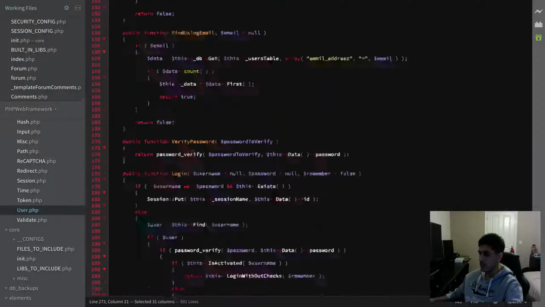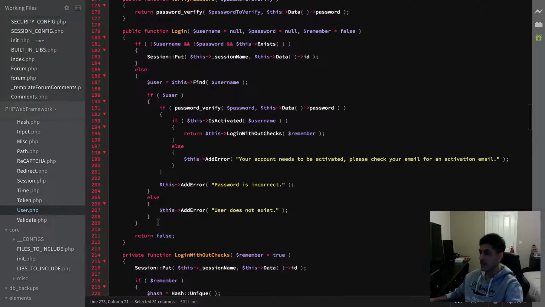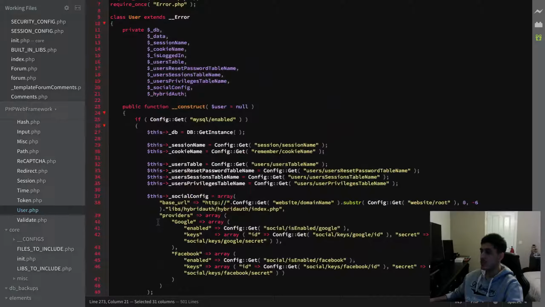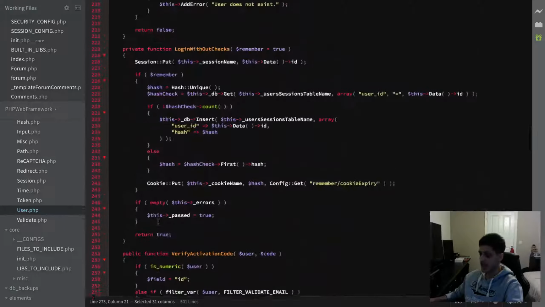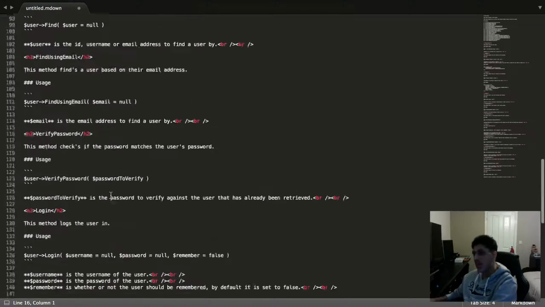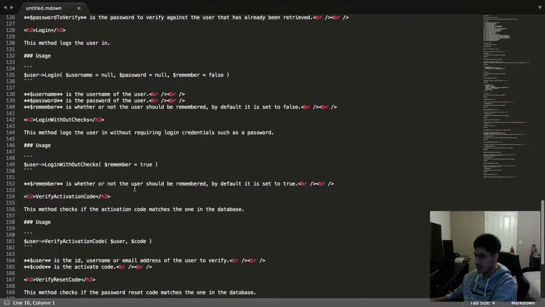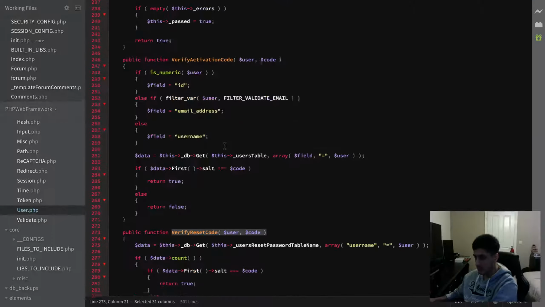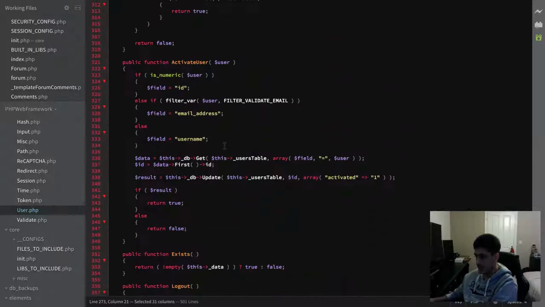So gotta make sure I only put that. Login without check was only a private method. That makes a bit more sense now. So login without checks, I'll get rid of that. I will sort out that contents afterwards. There might be more stuff like that I end up doing. Login without checks, so I can get rid of that. So is activated, done now.